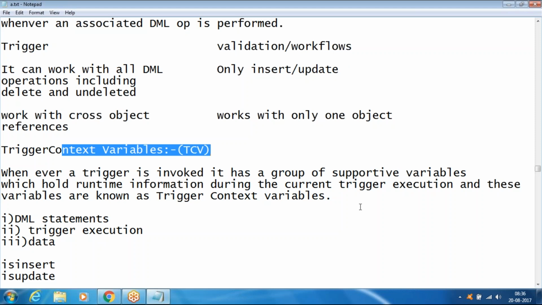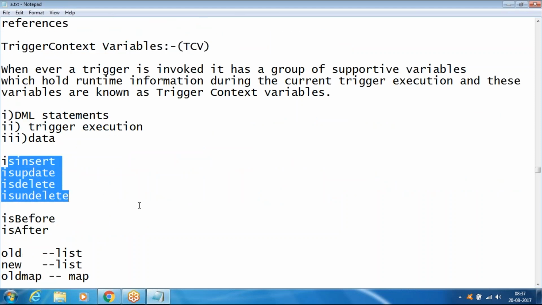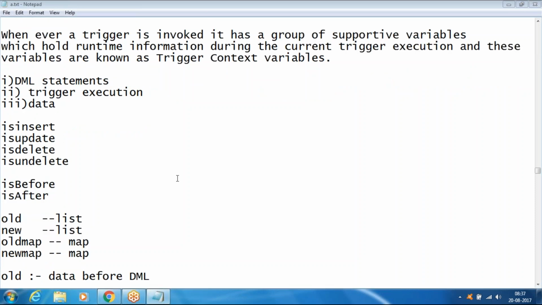For storing all this information, we have trigger context variables: isInsert, isUpdate, isDelete, isUndelete, isBefore, isAfter, and then old, new, oldMap, and newMap. These are the trigger context variables.